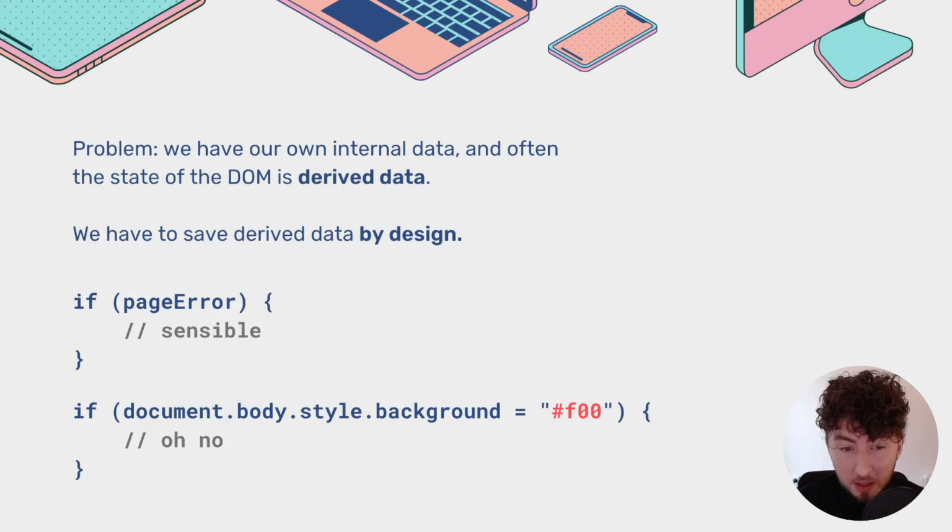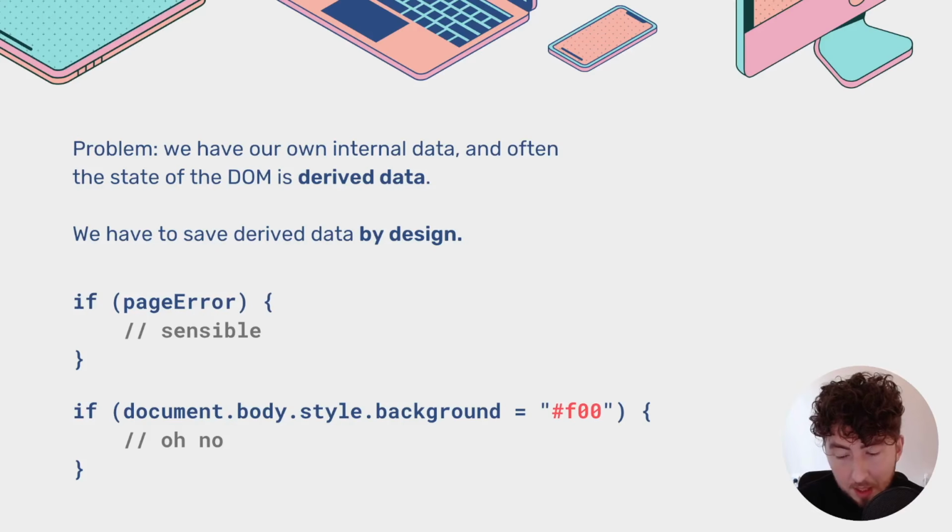So I'll demonstrate how that kind of thing occurs. Like, say, our horrific bright red Google page that I showed you before. Imagine for some reason Google decides that they want to use this kind of style whenever there's a server error. So if you type something into google.com and press enter and one of the servers is down, they want to turn the background red, right? Here's the problem. In order to do that, you need to mutate an object that's stored inside of this stateful library, inside of this stateful API, which is the DOM. You need to mutate the background and set it to this red color.